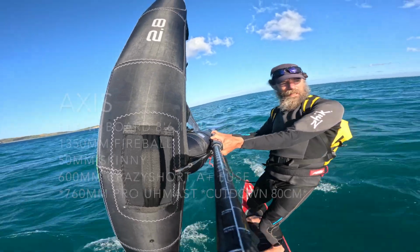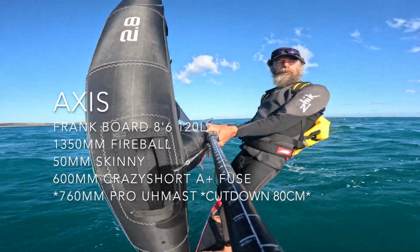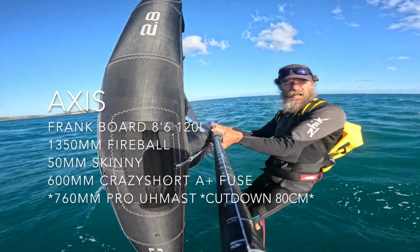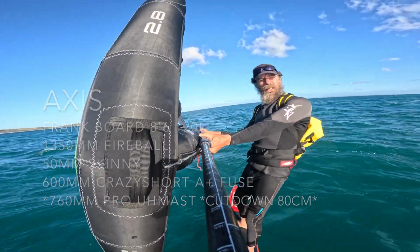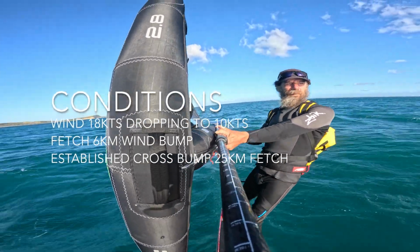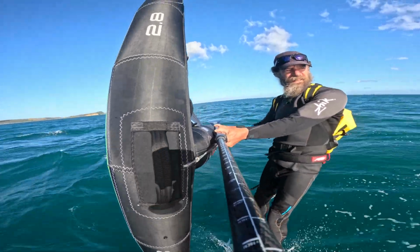With the 1350 Fireball on, the crazy short fuse, 60 centimeter, and I've got the 50 rear on. So it's a pretty lifty setup, and I've got some good wind. It's high teens at least. The bumps are very crossed up, as they always are back here, but they're kind of thigh high, waist high.